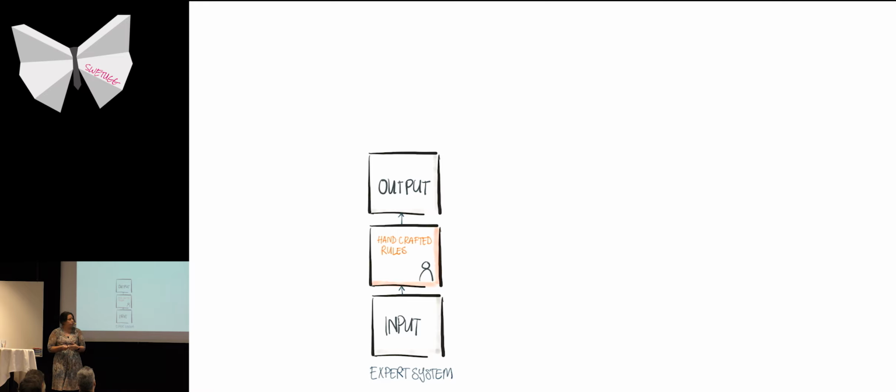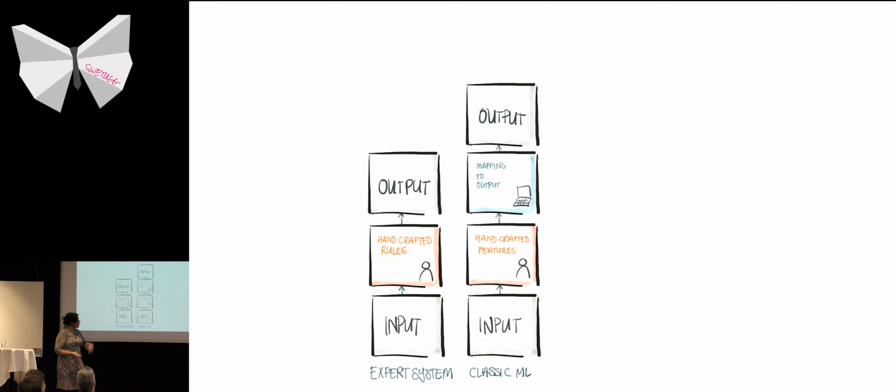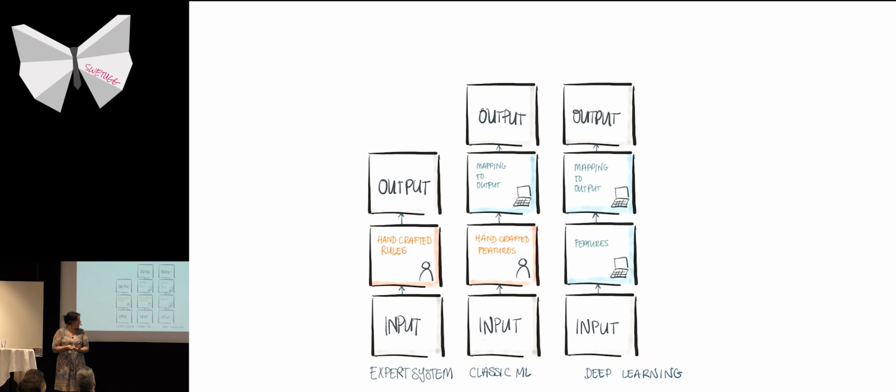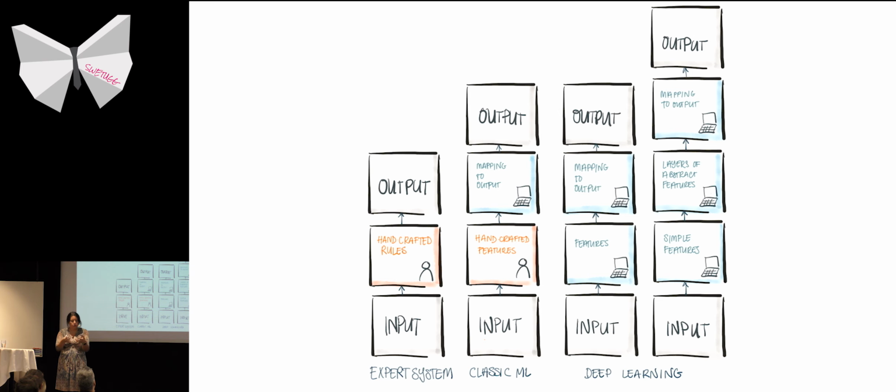So we looked at expert systems. In this case, it's very, very human intensive. Classic machine learning, we can manually create the features, again being quite labor intensive, but then mapping the output through a computer. But with deep learning, the computer can sort of create this feature extraction for us. So it's quite magical what deep learning can do. On the other end of the spectrum, this is very interpretable. We know exactly how it got to the conclusion. This is very uninterpretable. We don't necessarily know how we got to the conclusion, which causes some problems that I talk about later.